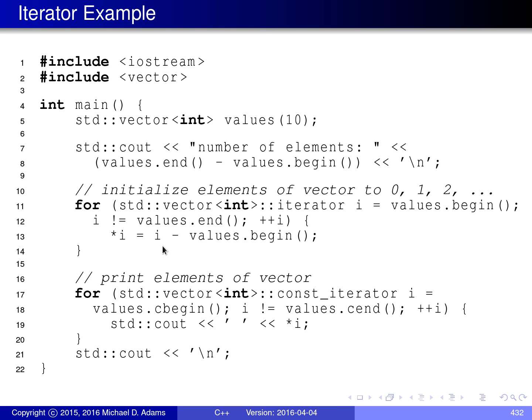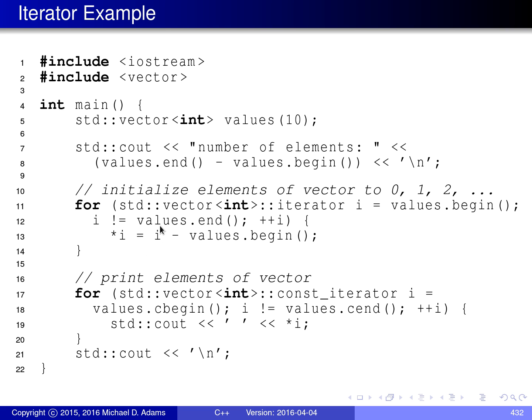The first time through the loop, I is equal to values.begin. In other words, I is the begin iterator for the vector. So when we take the difference between these two elements, because they refer to the same element, they're the same iterator, the difference between them is 0. In other words, the number of elements that separate these two iterators is 0 in the iteration order. So the first time through the loop, we'll initialize star I to 0.